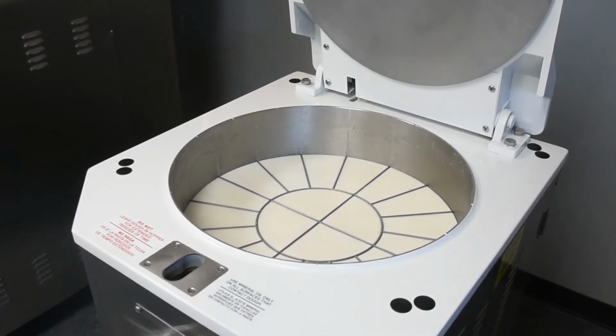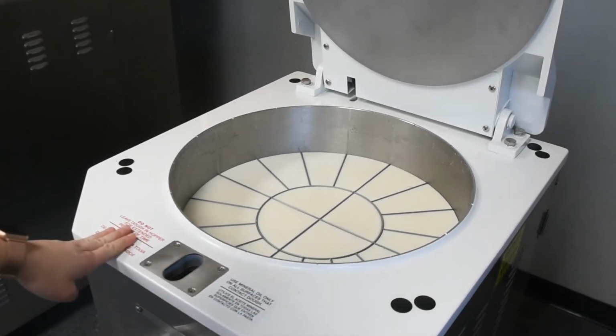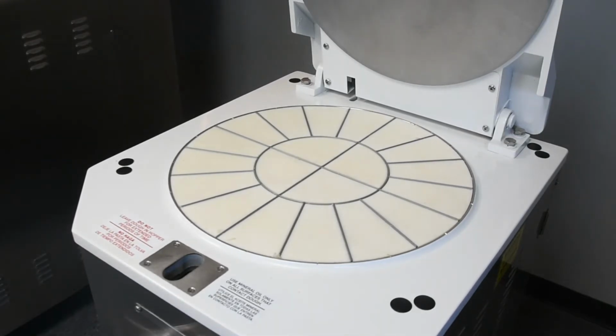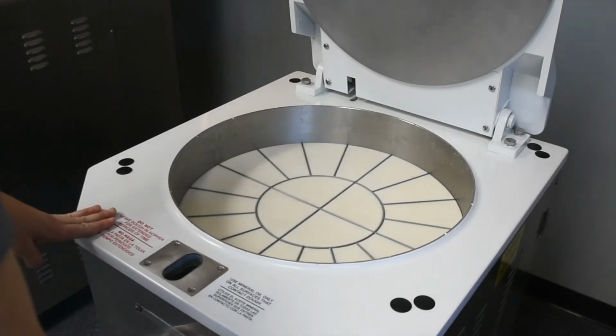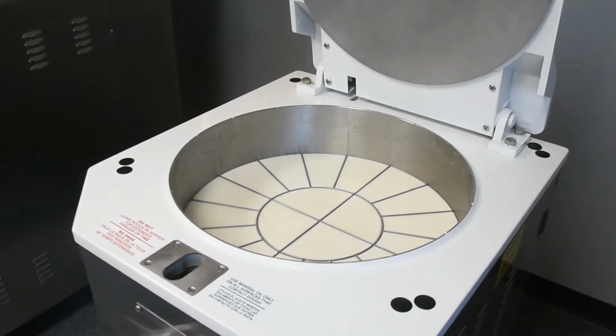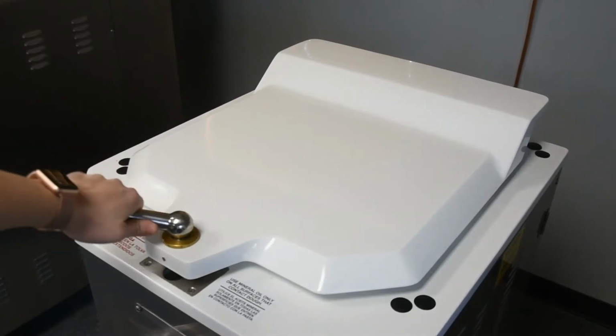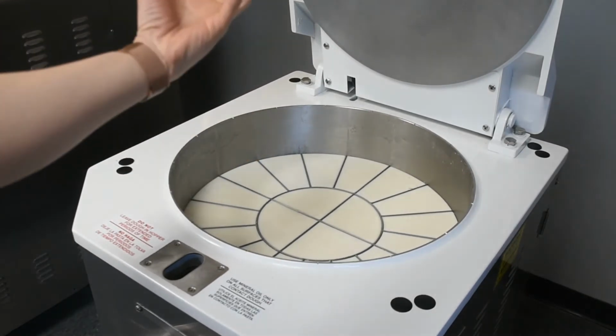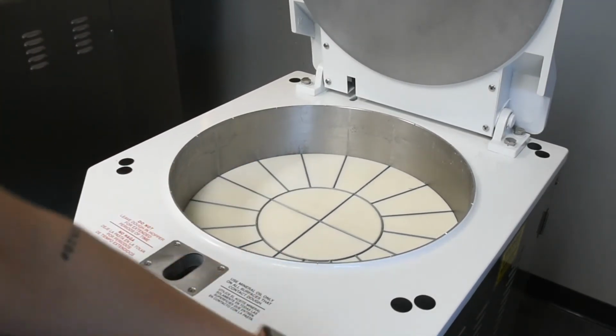So right now, with no dough inside of it, I'm going to go ahead and release the emergency stop. Press the green start button, and you'll see the upward action of the plate. Now we'll go in the opposite direction. Once our dough's in the machine, it's that upward motion that'll cut it, because as your dough rises, the blades will come through and give us an even, clean cut.